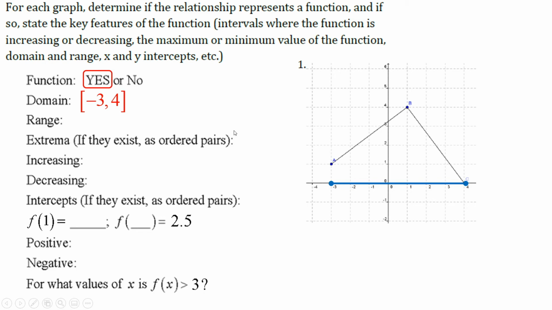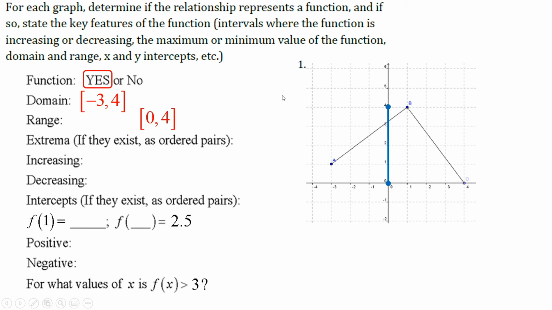Now for the range, we're going to project the graph onto the y-axis. So you see that my minimum y value is 0, and I see that right there, and my maximum y value is 4. So the range, and again, note the solid dots because y can equal 0 and y can equal 4. So I'm going to go bracket, bracket, and in my interval notation, I'm going from y equals 0 down here at the bottom to y equals 4 for this maximum point right up here, point B.